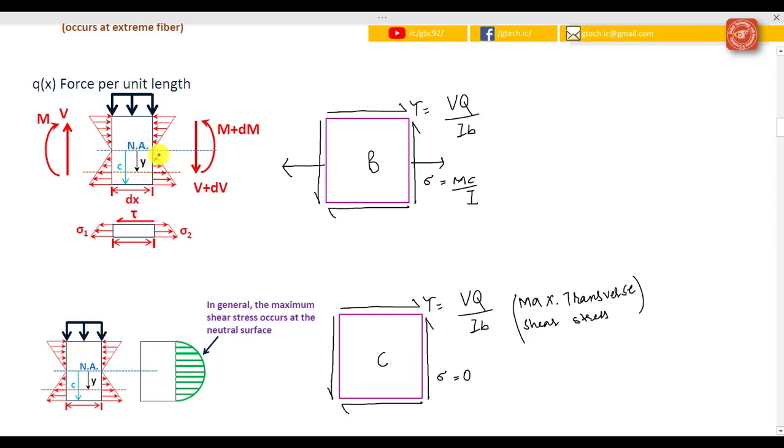And finally at point C, because that's the neutral axis, that's the point where the maximum transverse shear stress will occur, and so that's another critical point we want to look at in our design. At the neutral axis, we know that the flexure stress is actually equal to 0. By looking at these three critical points, we will come up with the best design to achieve our desired result anywhere along the beam.